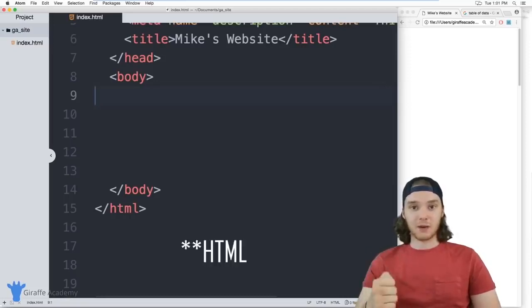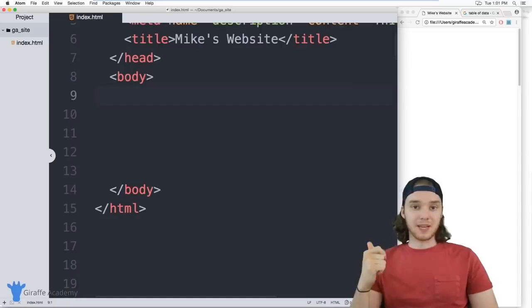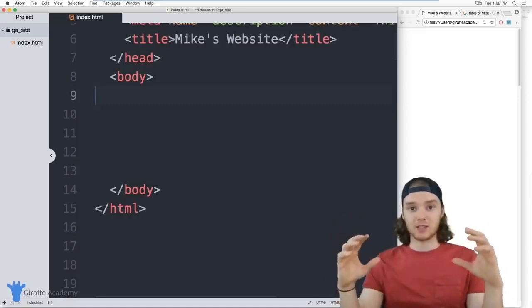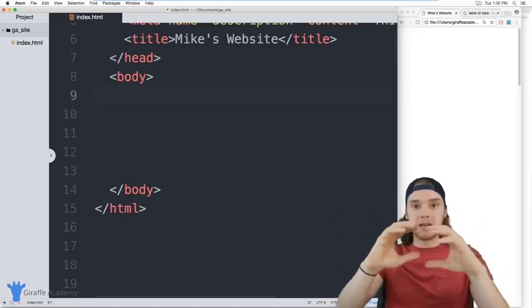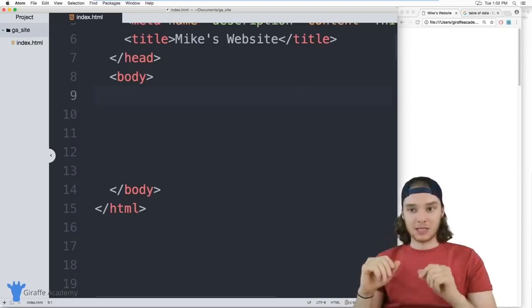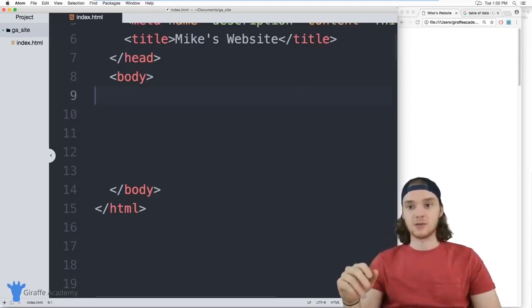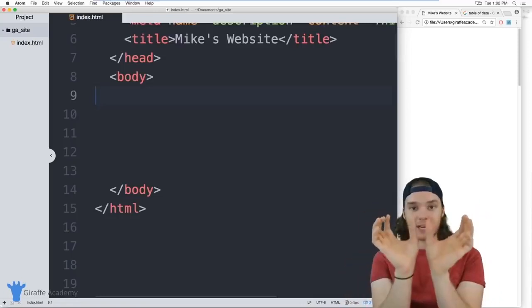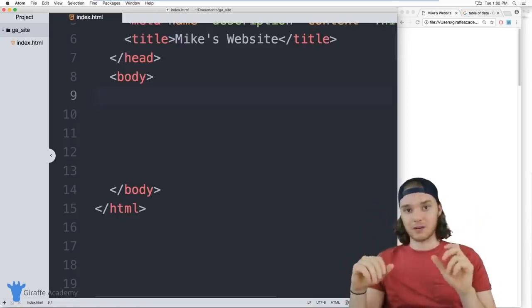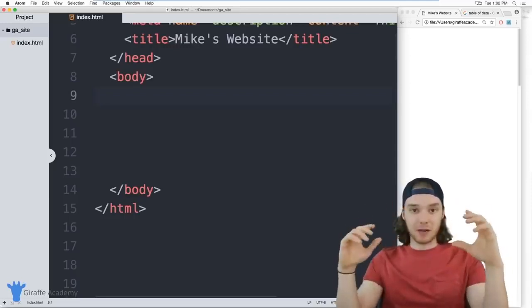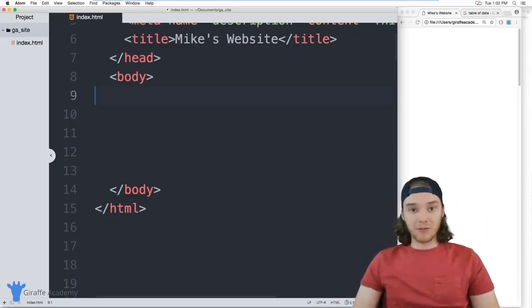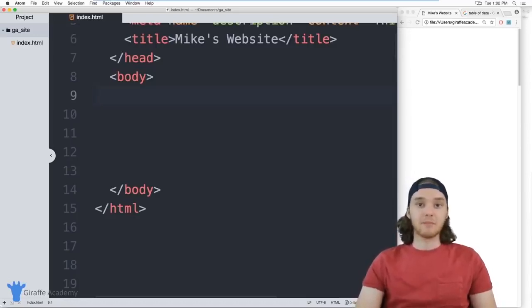So CSS can display what are called block elements, and it can display inline elements. Block elements are elements that take up the entire width of the page, so they're just like a block on the page. Inline elements only take up as much space as they need. So you could have inline elements sitting right next to each other, but you couldn't have block elements sitting right next to each other because block elements take up the entire width of the page. Different HTML tags display differently. Some tags are block tags, and other tags are inline tags.